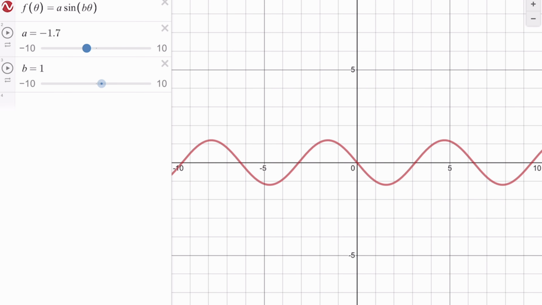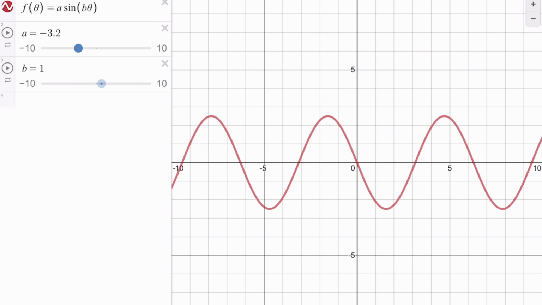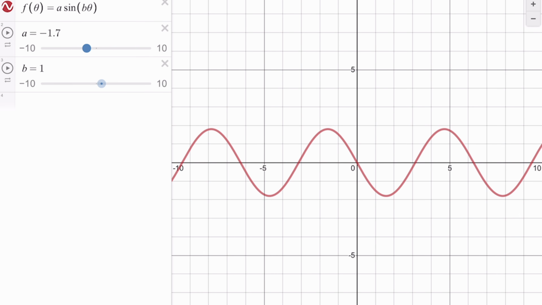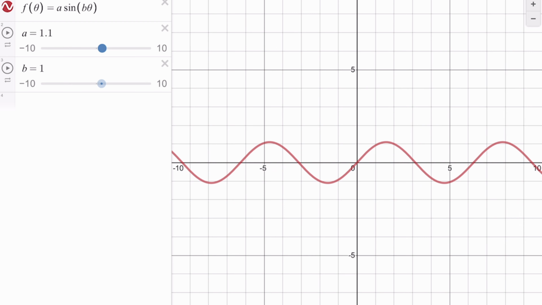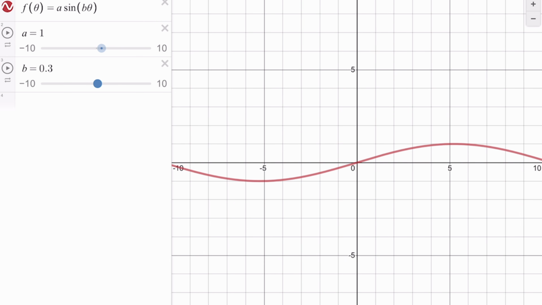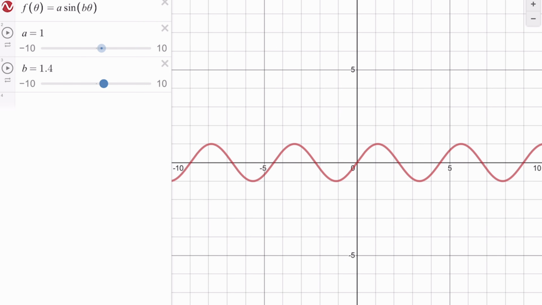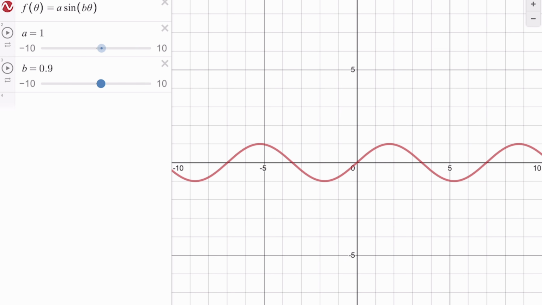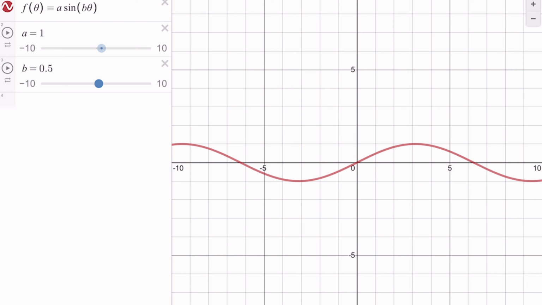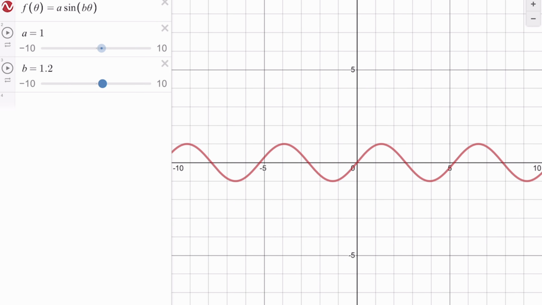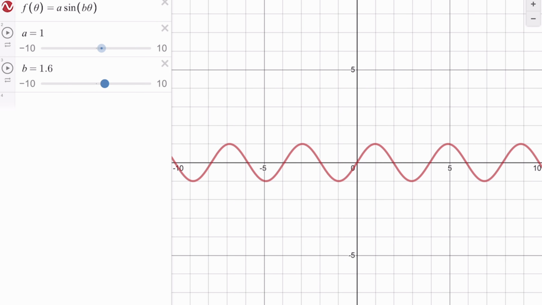Okay. All right, getting carried away there. All right. Now let's bring this back to 1. Okay. And then I have my b value. Now, we haven't seen what b does yet. Exactly. So watch the period. See how it's shifting out? Okay. We're just changing the period. It's going to the same height, right? But we're changing its periodic cycle, okay? And this is that horizontal stretch, okay?